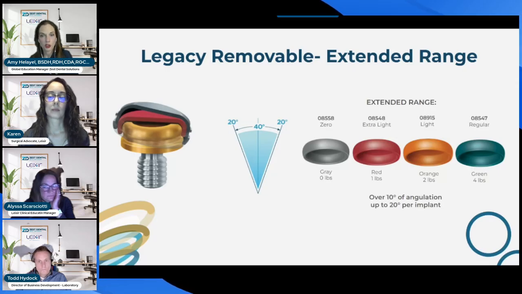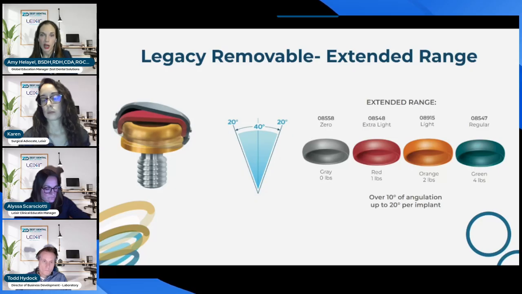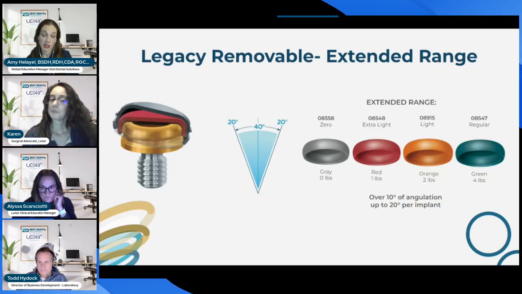We do have what's called a gray insert, or a zero retentive insert. I recommend that all of you have these in your office as well. When the laboratory is processing your housing into your denture, or you are doing a chairside pickup, it comes with that black processing insert. That's a plastic black insert that you use only for your pickups or for trying in your prosthesis until you change them into your colored nylon inserts. I do not recommend that the patient goes home with those black inserts. They're just plastic. There's no retention in those.